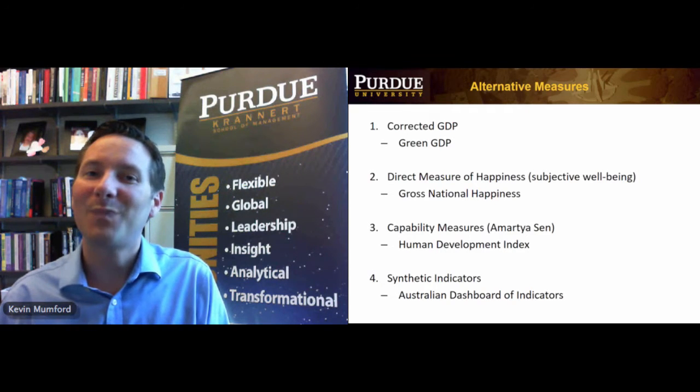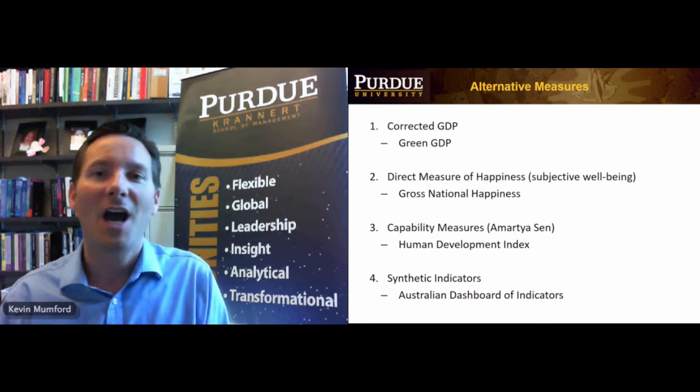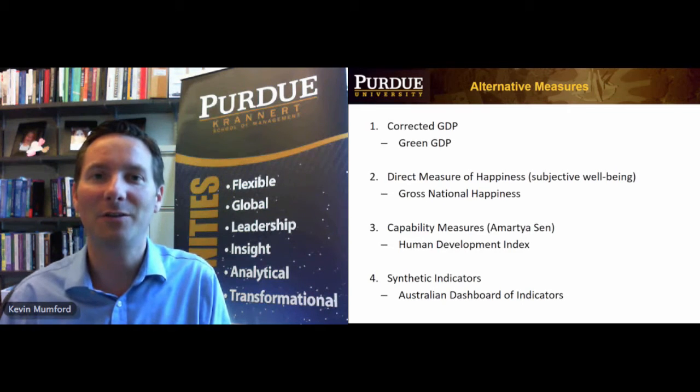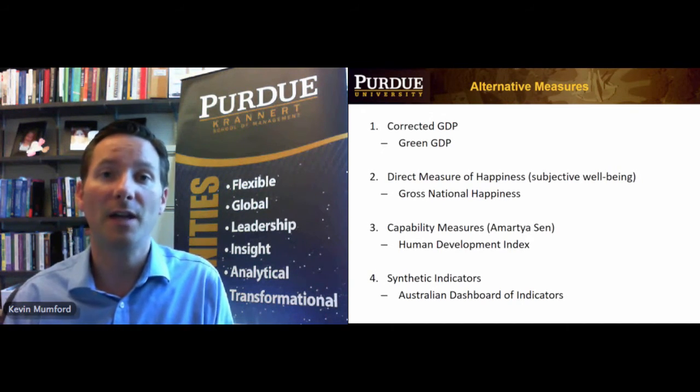And so it's difficult to know what to make of these national happiness measures where they're just asking, how happy are you? Because I don't know how to compare that to anything else. Whereas with money, with GDP, I know exactly how to compare that. I know how to compare that across countries, and I know how to compare that over time.